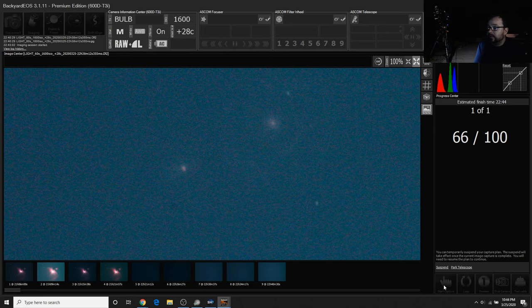So this program, Bacardios, is kind of nice. One of the things I really like about it is, well, actually, it's very nice. Kudos to the developer. One of the things I really like about it is this estimated finish time that it has. So I can actually program in a set of exposures and kick them off and go open up a thermos of nice warm tea and drink that for a while and go to the bathroom and then sit around and take a nap and do whatever I want to do and come back and my imaging is done.